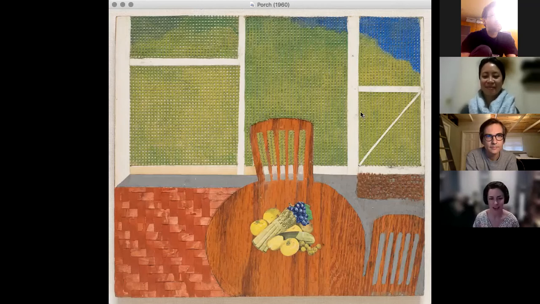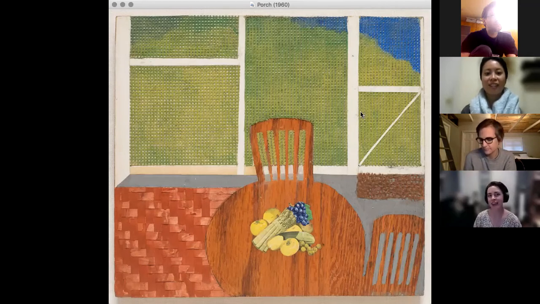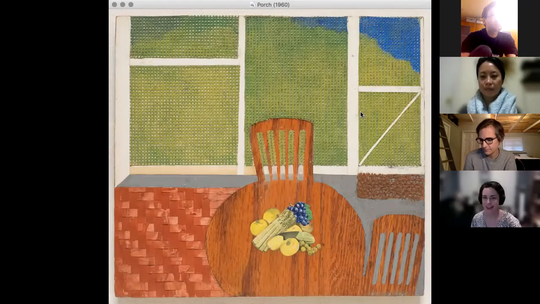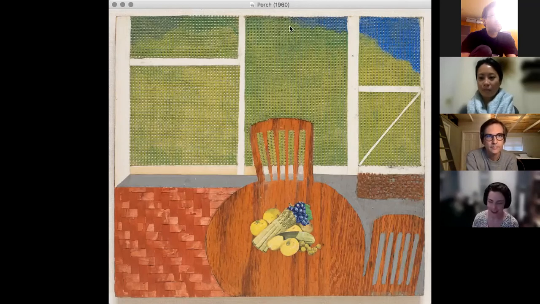He's so invested in creating space, in exploring different textures. Huffa and I were on this hunt to understand how each material played a different role in different compositions. So there was that element. I think even noticing here, the wood of the table and the chairs is actually the wood of the board that the piece is on. And he's creating this idea of a screened-in porch. And so he's actually got a screen and he's painted the screen here, again in this sort of endearing sense that you get from these works.